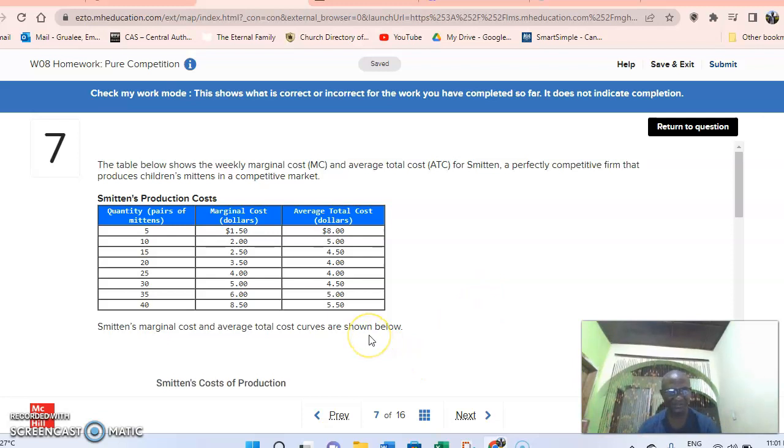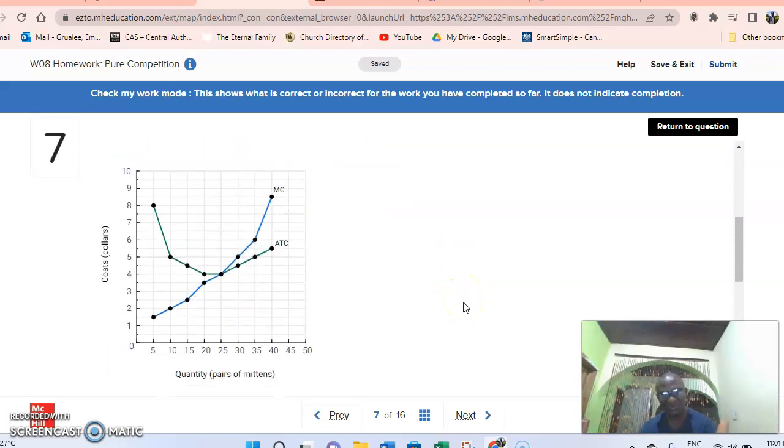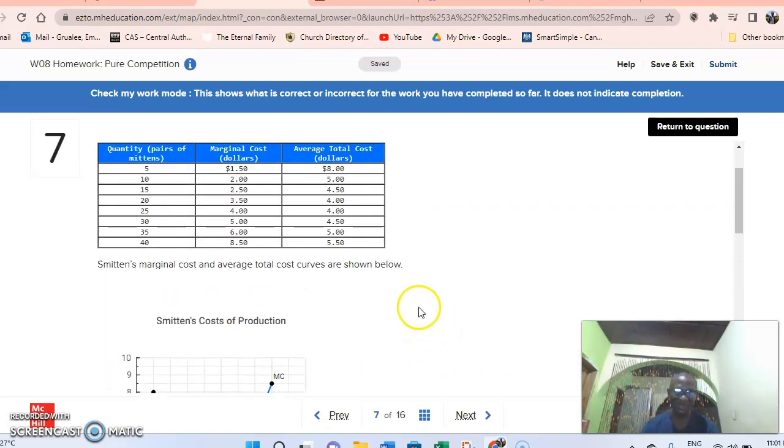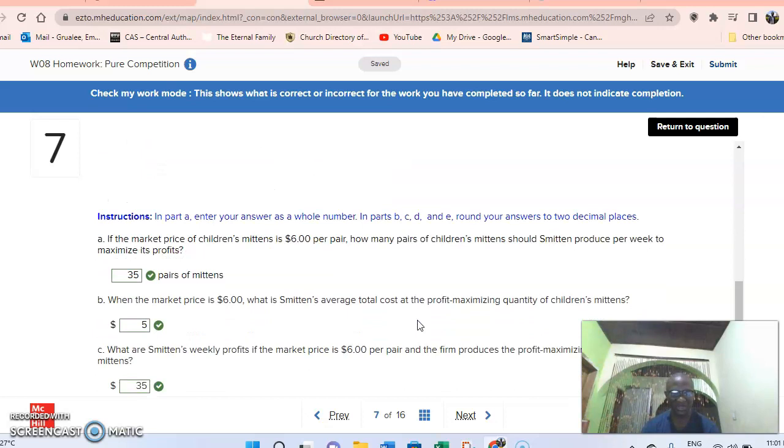Question 7. They give you the table and they give everything to you. You don't have anything to solve in the table. Then they confuse you with this little graph just to get you off balance. So don't mind the graph. Once you have a table, it's an easy bit. So that's where you choose how to answer this question.